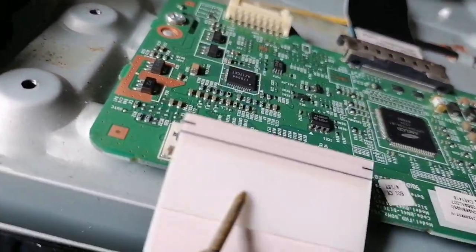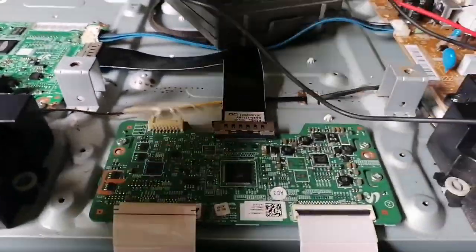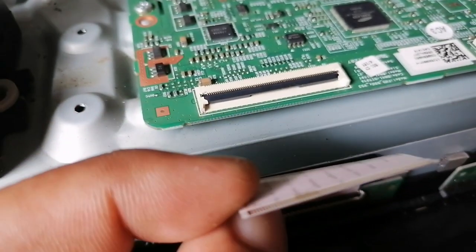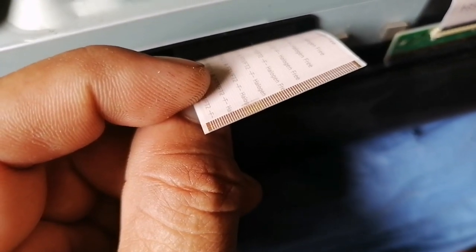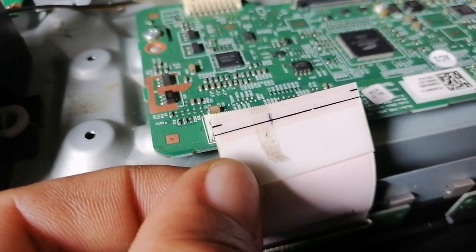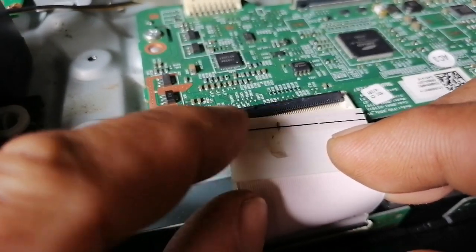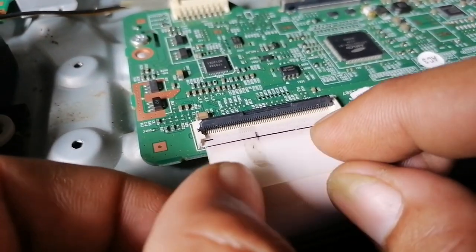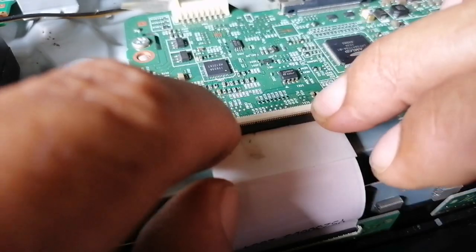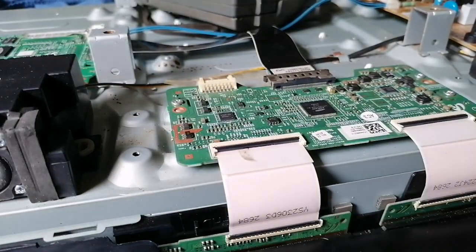Okay, we will just use a scotch tape on this side. We'll just block about 8 pins. This one I already put a scotch tape. This one, okay, then we place it back so we can check the screen and see what happens when we block the CKB connection. CKB signals are blocked. Then we try now.